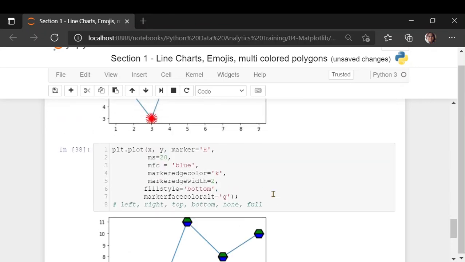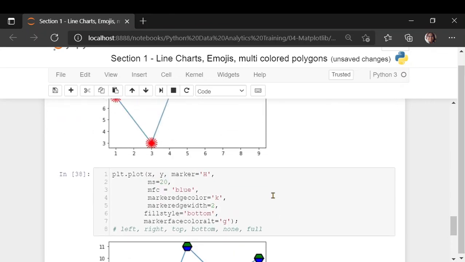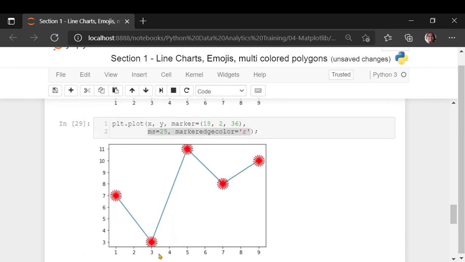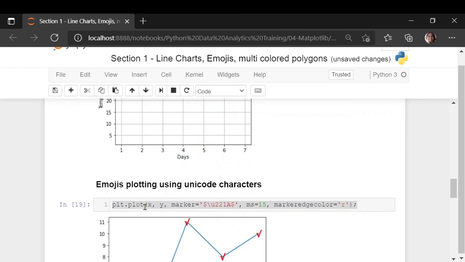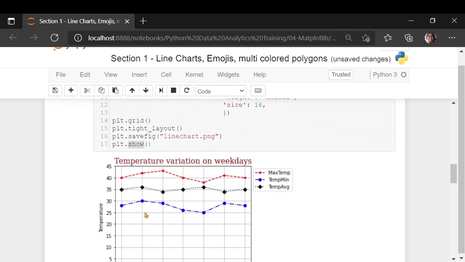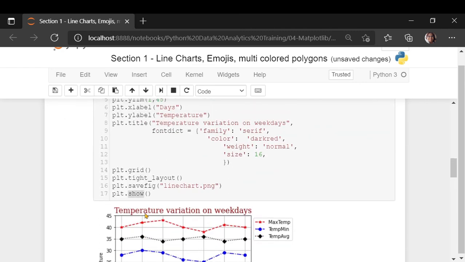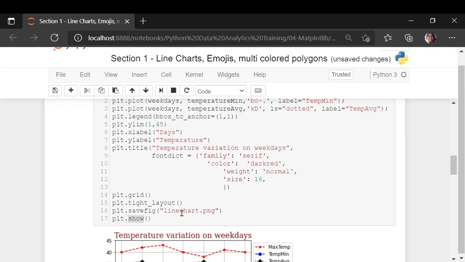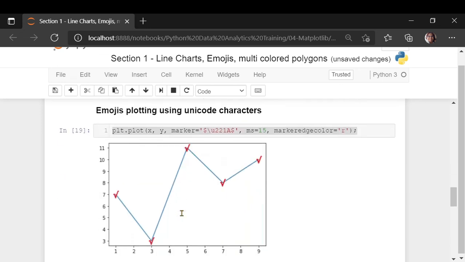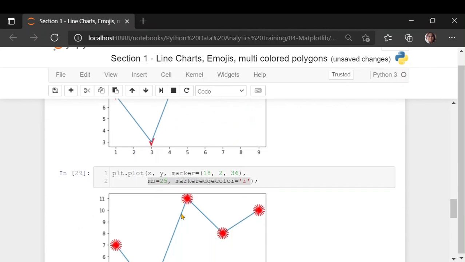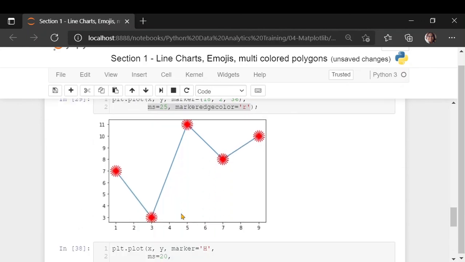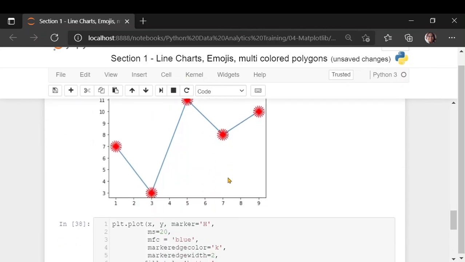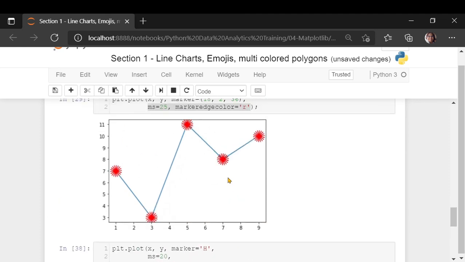Most of the things that we have studied today are applicable throughout matplotlib, like your X label, Y label, the title, how to save a particular figure. Okay, great. Things which are repeatable, I may or may not be taking for all your charts. But from here on, for all the other charts, we are going to see the properties which are important for that kind of charting. But you should keep all this in mind, that you can create wonderful charts using matplotlib.